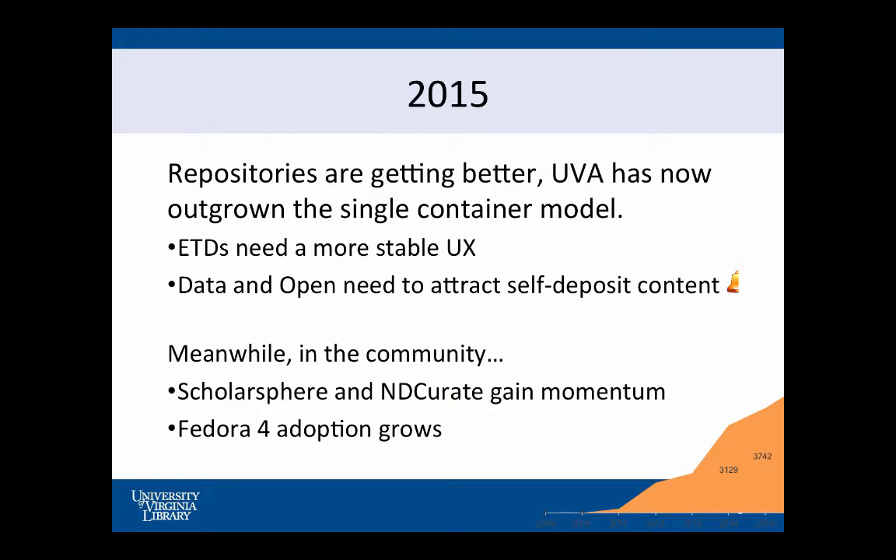2015. Yeah, that code base, seriously old. We only had one developer leave and we got two more. We stopped our participation in Hydromeda at this point, and we were really clear that we've got to get off this old thing. The usability for the students with theses and dissertations was dropping — they had to use it anyway, so we had a captive audience, but that wasn't very nice of us. Nobody was using data or open scholarship, hardly at all, because it wasn't a pleasant experience — and all of those other reasons that institutional repositories maybe haven't been the answer to some of the things we thought they would be.